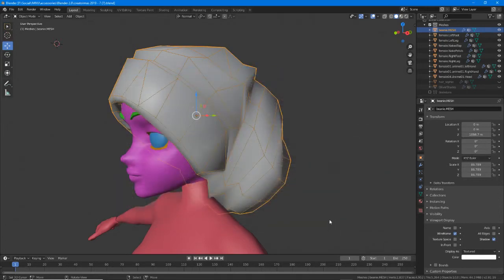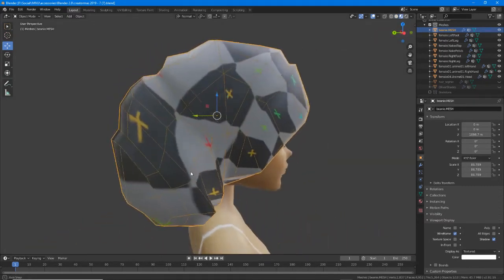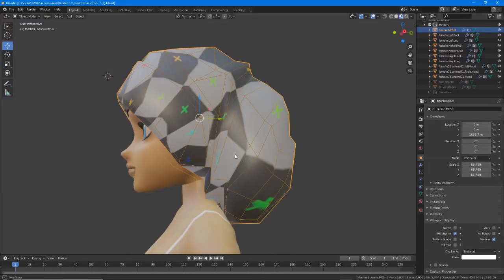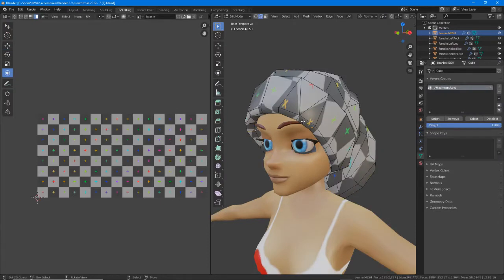So, of course, because we've added all this structure, it means our UV maps are going to be a bit wonky now. So we've messed up the UV maps. So we can do a couple of things here. Let's take a look at the UV map first.